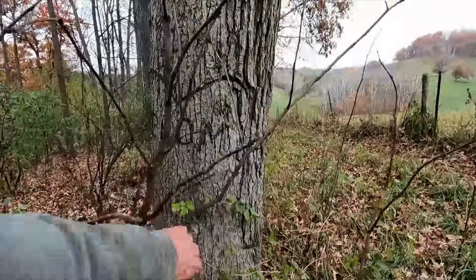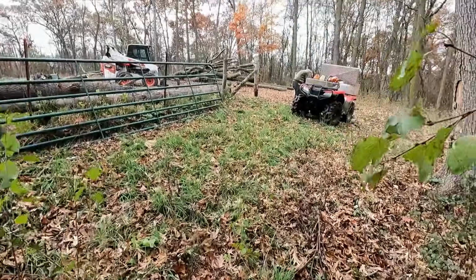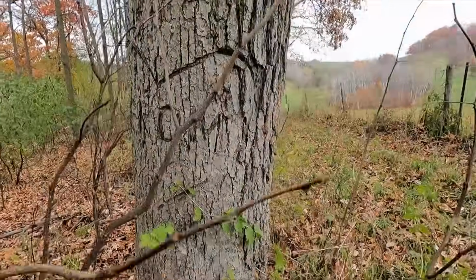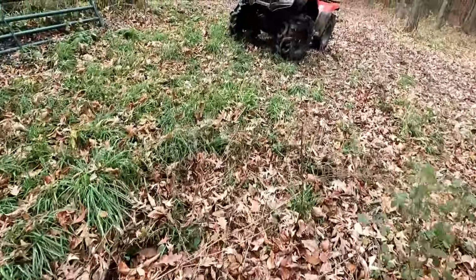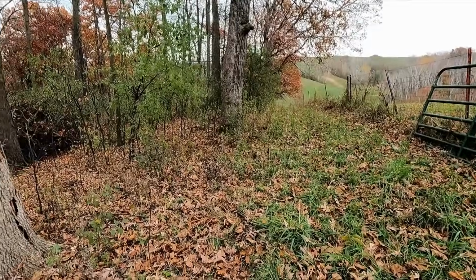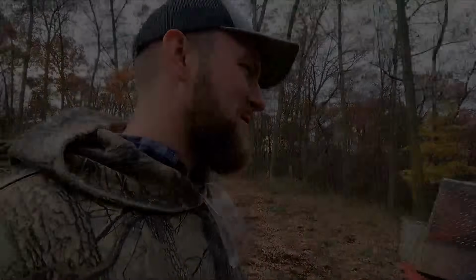It says something on this tree. I think that's one of his first prom dates here. Sacrificed a tree. Big old white oak. Didn't Mason use this too? Yeah, I think Mason took advantage of that, took his girl up here. Now I made that probably 15 years ago, so a long time. Maybe Mason started again, or he did it somewhere. We figured we'd put that in there, see if my wife recognizes it. But we made it up here.